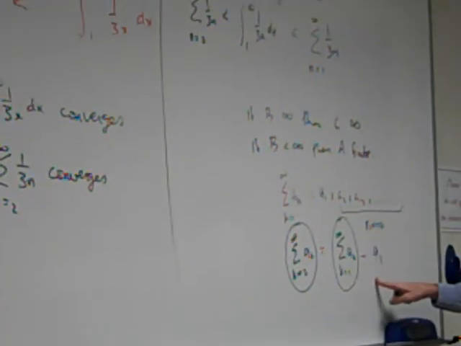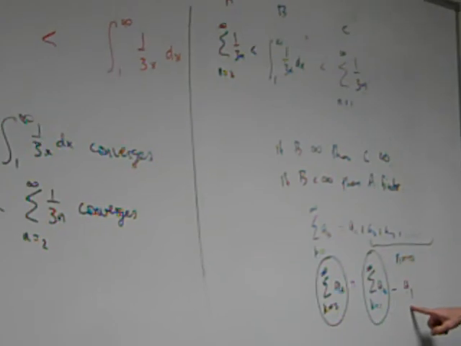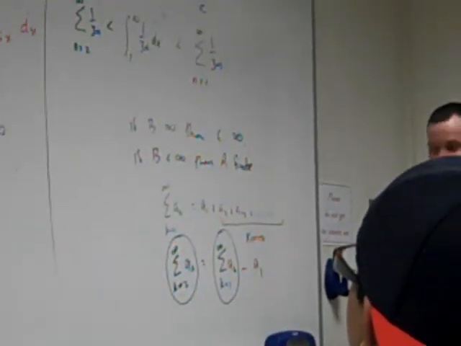Is your k supposed to be 1 and your k supposed to be 2 in it? Are they supposed to be switched? If I go from 1 to infinity and then I subtract off the first term, how many terms do I have left? 2 to infinity. Yeah, I had trouble writing it too, but you got it.